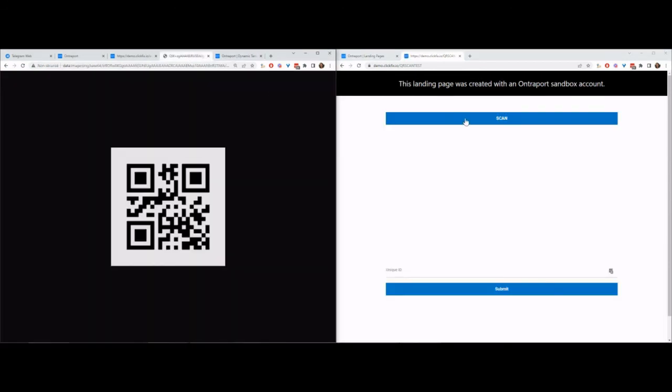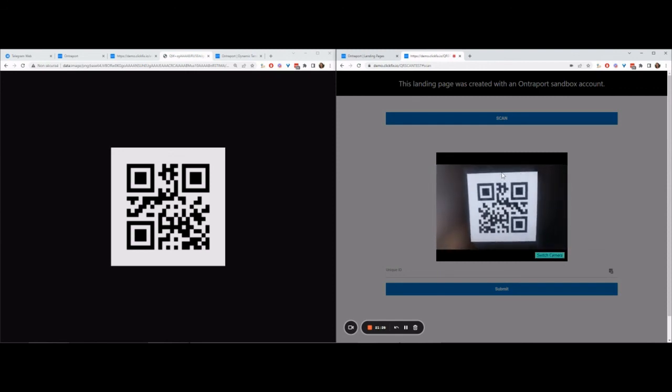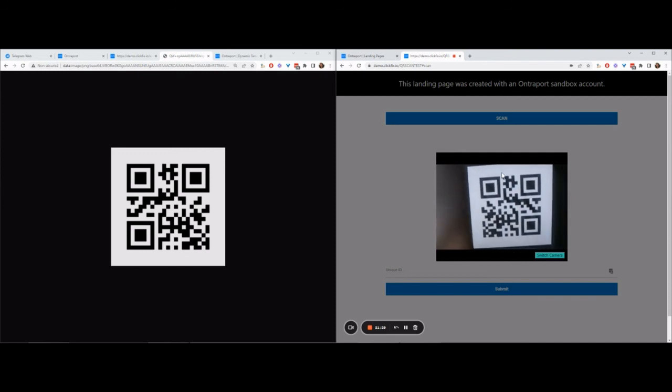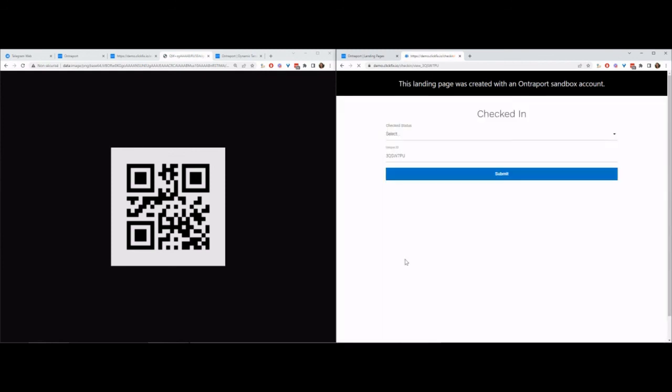And then I'm gonna scan again. And if everything went right, now my client should be checked in. Testing now. And now I'm checked in, right? So you could have all sorts of rules to hide this if the client is already checked in or things like this, but this is really the gist of it. So enjoy.